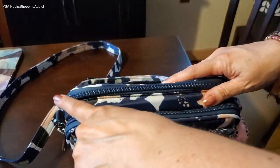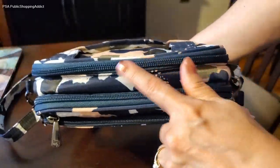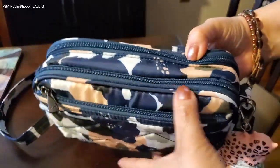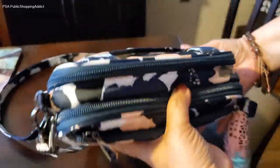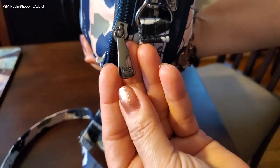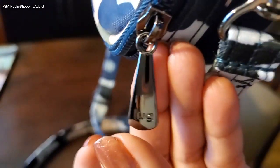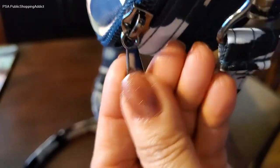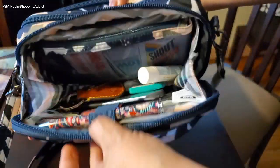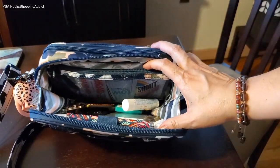And then this outer pocket, this last pocket, is basically what would be your cosmetic case, so to speak. So you have your wallet here, and then this one is just this pocket here. It's just one zipper, again with that beautiful zipper pull that LUG makes. Just love it. Here it is up close. How beautiful that is. I can never get over these zipper pulls. And then when you open this up, this is what I have currently stashed in this pocket.